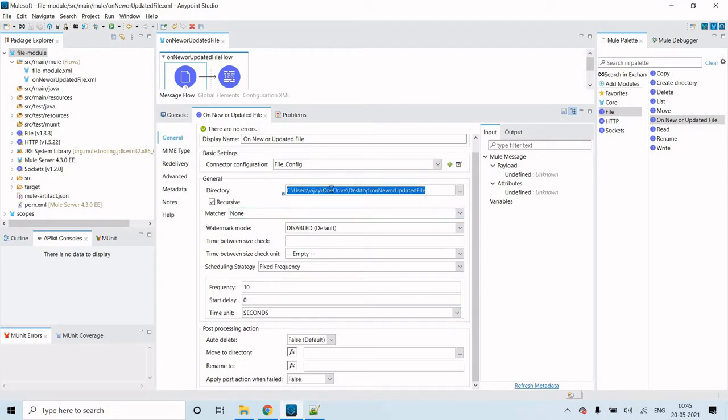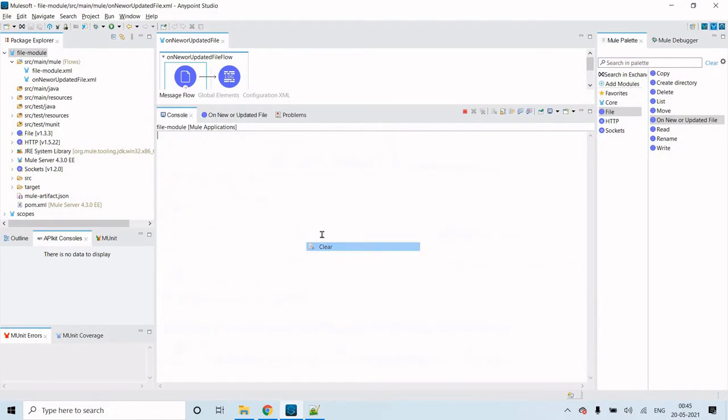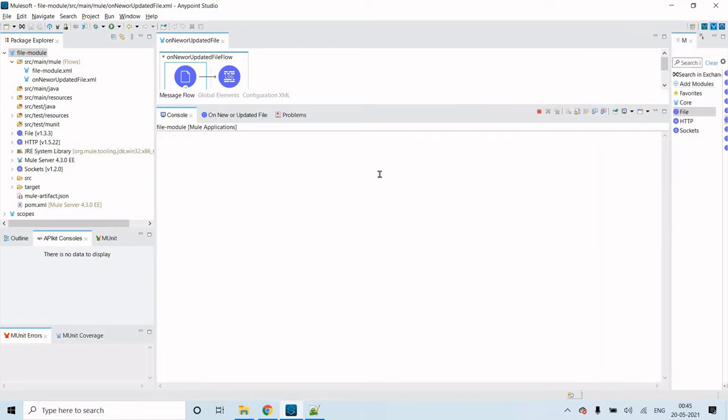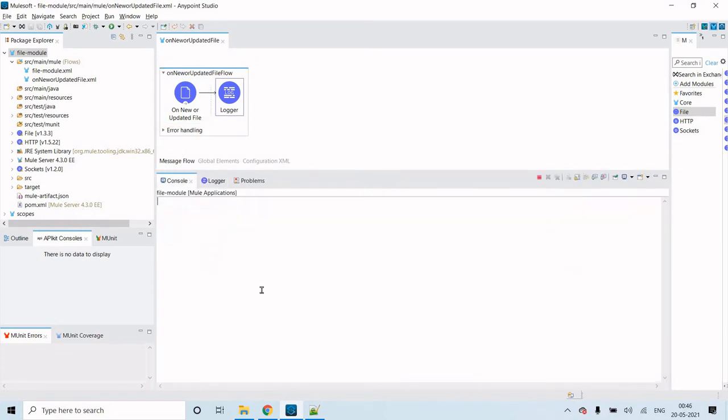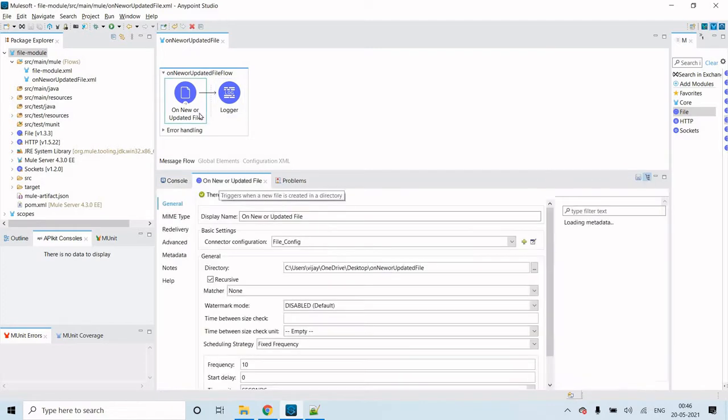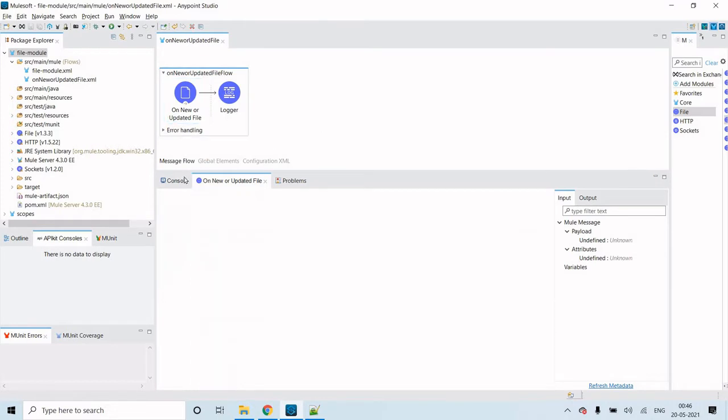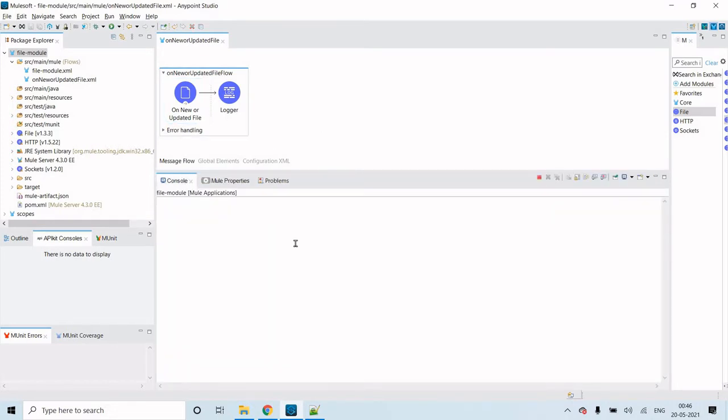I have chosen the folder that I showed you, and now this got deployed. Let me clear this. What this does, as the name itself says, on new or updated file, is that whenever a new file comes or a file gets updated in the folder that we have chosen here, automatically this should be invoked.